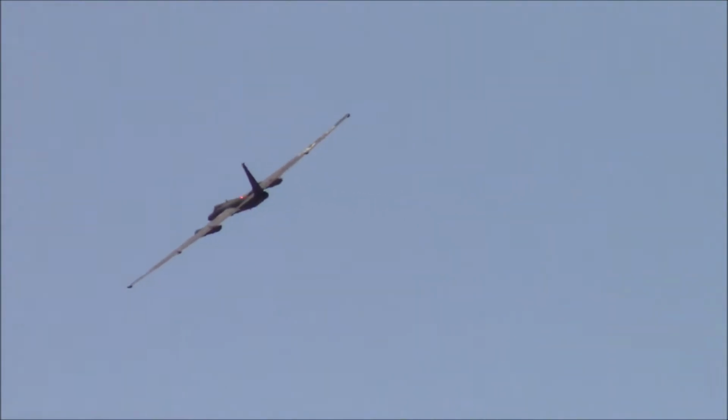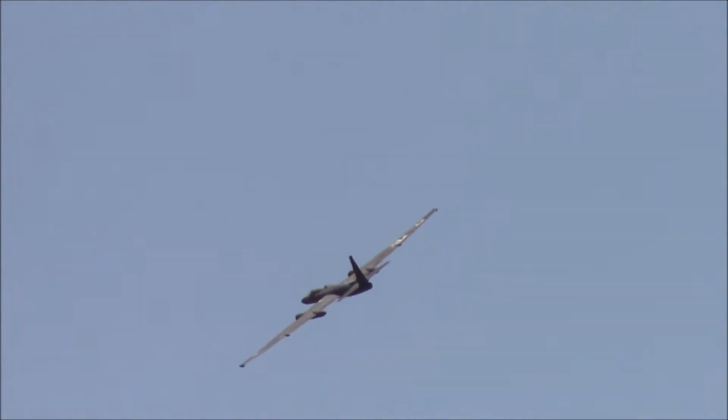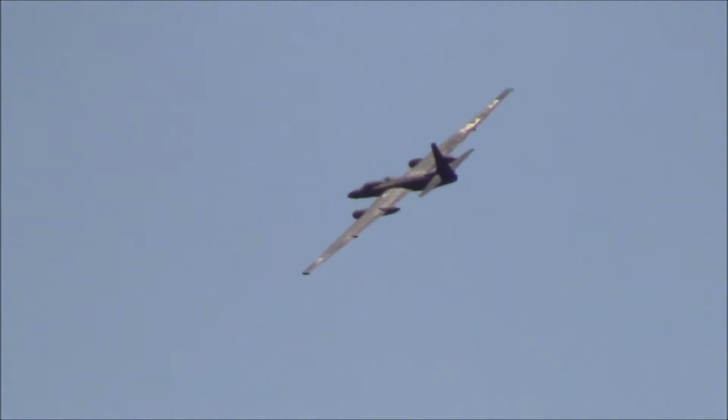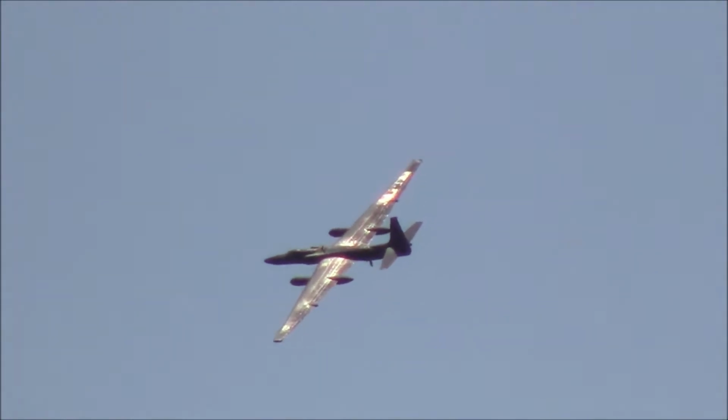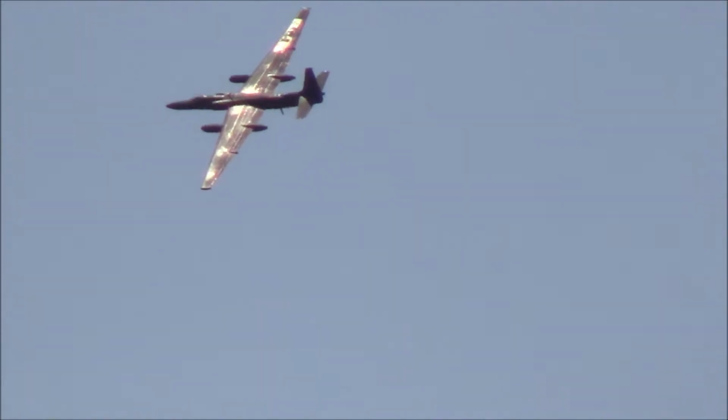Nick's going to slow the aircraft down here and bring it back in for the landing. I'll see if I get my radio up here. We'll see if we can hear the calls from the mobile. Let's go back a little bit about the history of the aircraft. 1955.